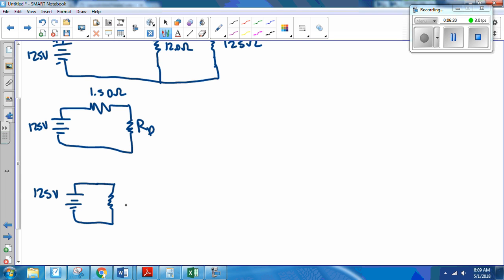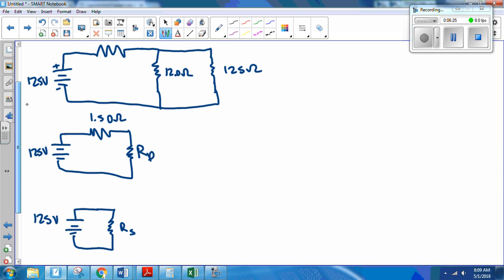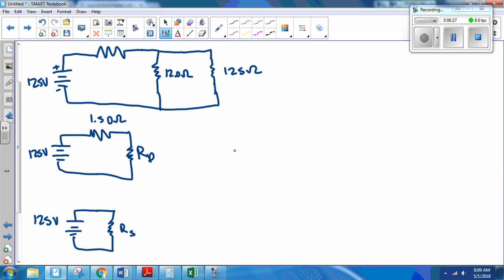I'm going to call this R sub S for series. Okay, so I need to figure out what RP is. The way this equation works, it's 1 over RP is equal to 1 over 12.0 plus 1 over 125.